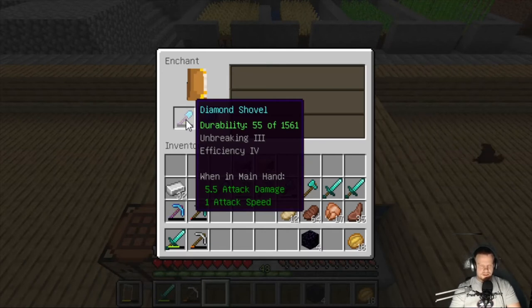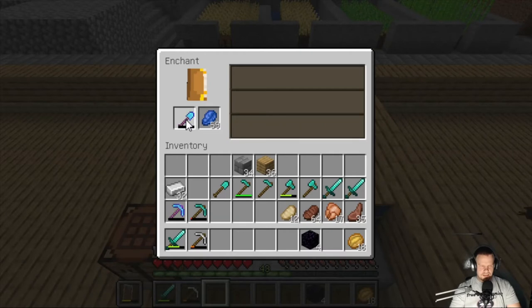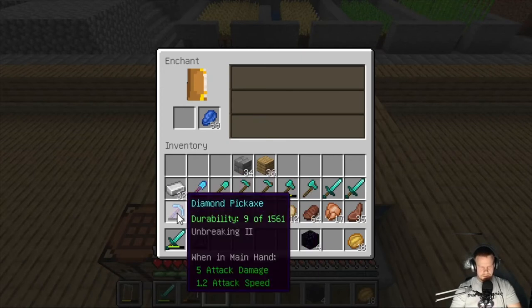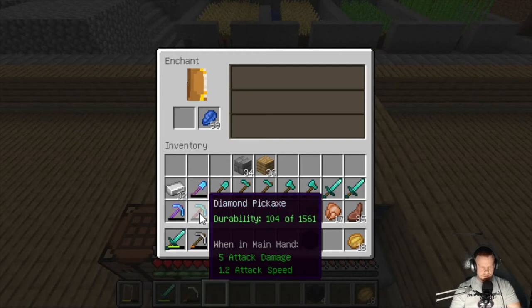Oh, it has unbreaking 3 on it. How did that... Huh. You guys let me know how that happened. I didn't think I put unbreaking on it. Diamond pickaxe, durability 9 of 1561, unbreaking 2. Yeah, that one has unbreaking 2. Pickaxe, durability 104 of 1561, 5 attack damage, 1.2 attack speed.